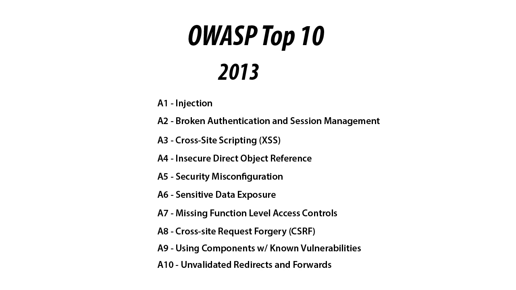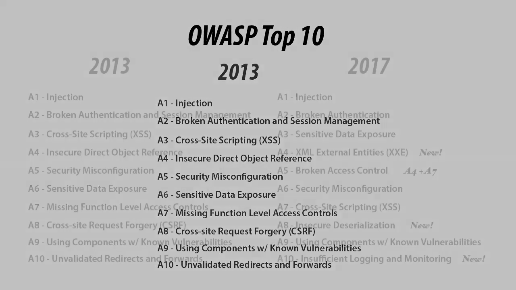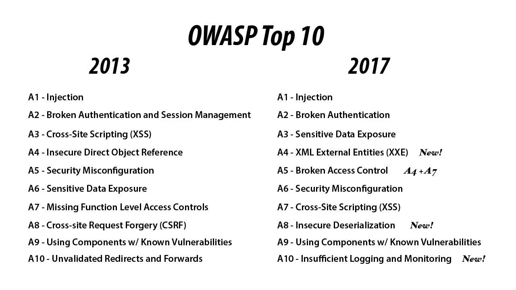Well, now we've got a new list that came out finally in 2017. The 2017 list. We expected it in 2016, but with all the data that's coming in, initially there was thought that there wasn't much change going on. So it kind of got slowed up. Now we've got it coming out and we've got the release of it. And here we can see a kind of comparison between 2013 and 2017. Not a lot of changes, but there's a few changes out there that we might want to take a look at.